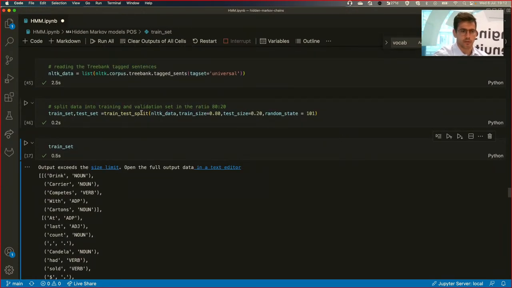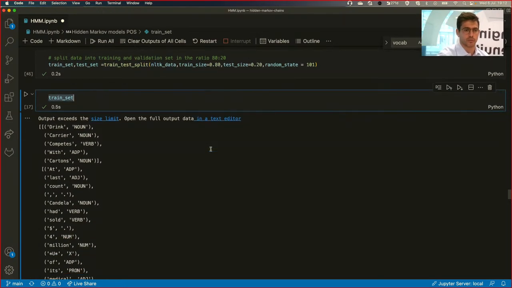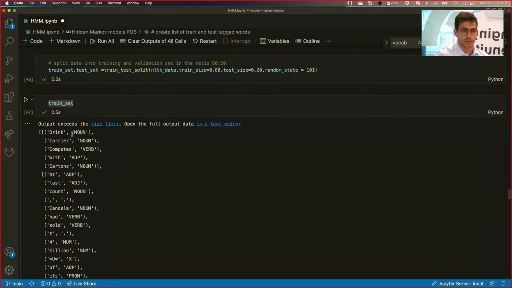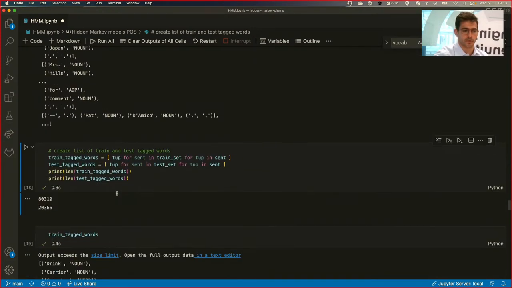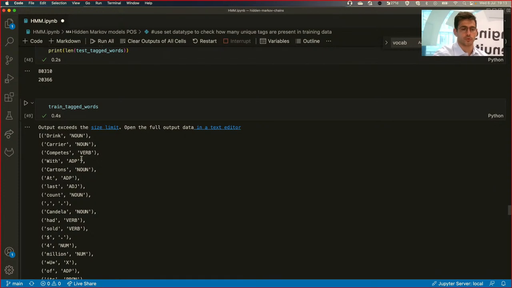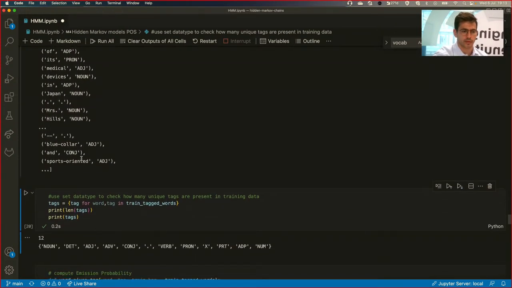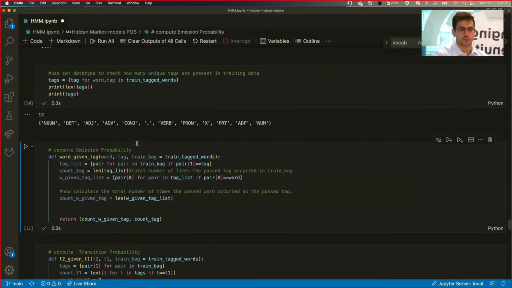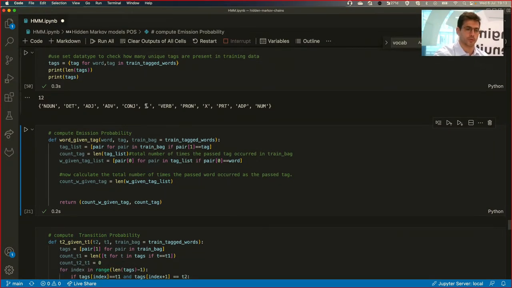We are splitting between train and test on the 80-20 rule. The train dataset will look like that, with a word and the part of speech. It's something that we want to change to a list, it's easier for us to utilize later. Just for the sake of knowing how many parts of speech we have here: noun, adjective, adverb, conjunction, verb. And we also have X and the dot. I'm not sure. The dot actually is used as the initial state if we don't have any part of speech. And we're computing like that our initial probability vector pi.